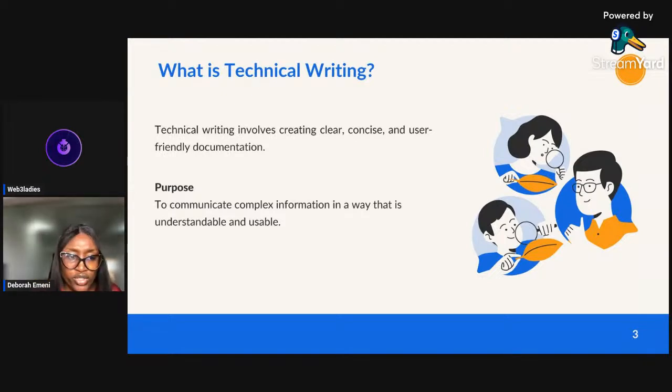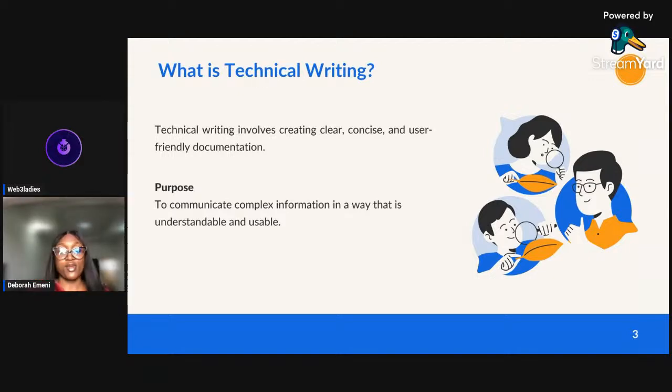They need someone that is good at simplifying complex concepts to explain how to use this software product, the different ways it can be used, or its different features and functionalities. That's where you come in as a tech writer as well. You're the one that will simplify everything for their target audience.